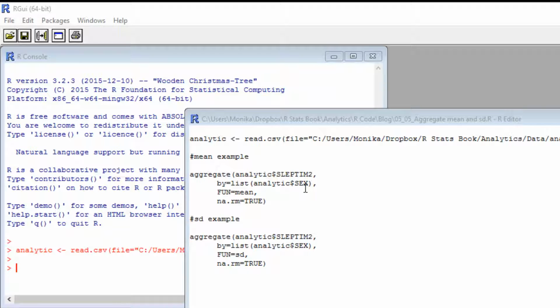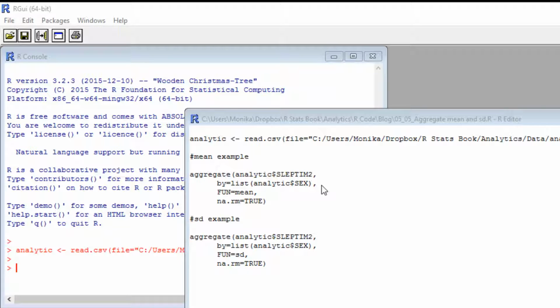So let's get to the command. Here it is, aggregate. The first argument, as I showed you, is our sleep duration variable. That means whatever function we call up, mean, standard deviation, median, it will be doing that function to this variable. Next, we have the by command. We do by equals, then list, then the grouping variable. Theoretically, you could put several grouping variables separated by commas. If you did that, R would give you mean sleep durations by each of the categorical variables. But that's a lot of output, so for this demonstration, we'll just stick to one on the list.